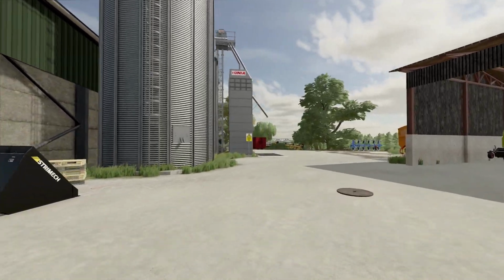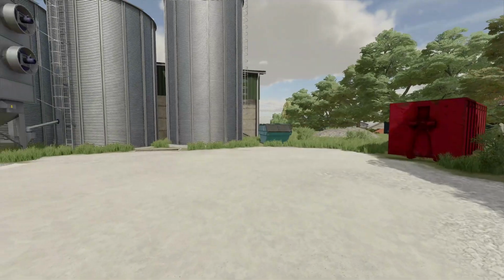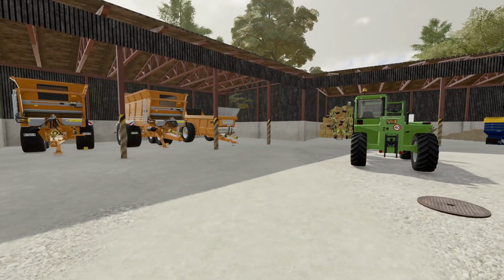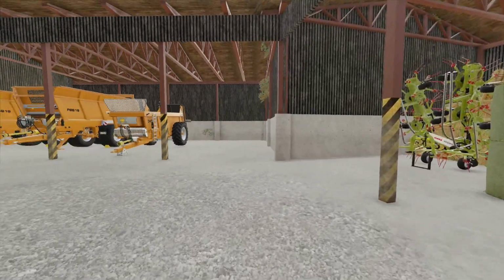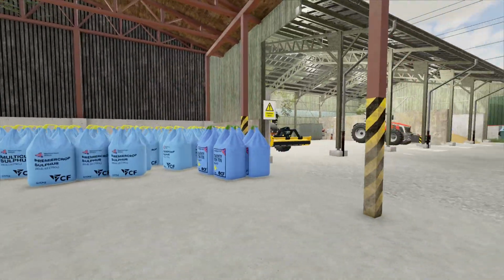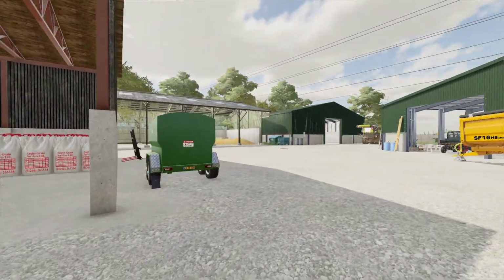But we've got some grain bins around here and another sort of rough area around the back here. We have got two Merlots, because we find that we always want one in one place and not another, so it's easier to have two. So we've got our muck spreaders there for when that starts. All our fertiliser. And obviously around the corner there was our seed that we need for doing jobs.